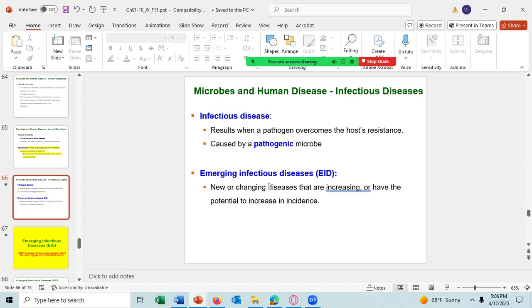But another one that is a potentially emerging infectious disease is the bird flu. There's concern that the bird flu at the moment does not spread very easily from person to person. And if it were to become airborne, it could easily spread from person to person. And the bird flu is highly toxic if a person gets it, meaning it has a high lethality rate. So there is concern that the bird flu may have the potential to increase in incidence, and so it's an emerging infectious disease. That's all you need to know about an emerging infectious disease, and that's the definition.